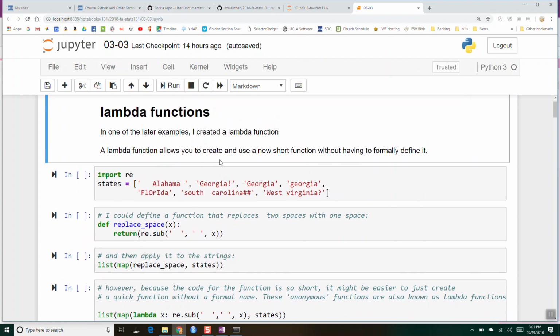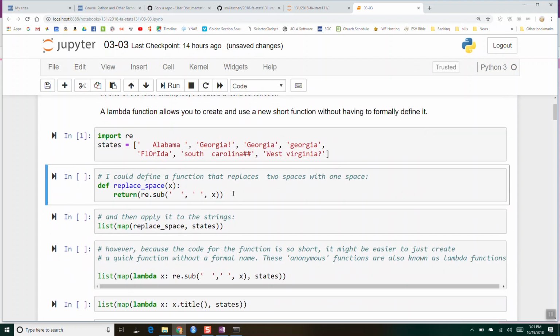So anyway, lambda functions basically allow you to create your own function inline without the need to formally define a new function. Just as a setup, we were always able to define new functions. You just say def, the name of the function, and then what that function is going to do. But if that function is going to be very simple, you might not want to define the function separately.